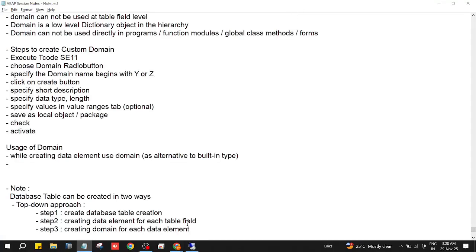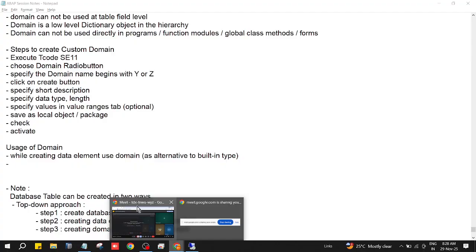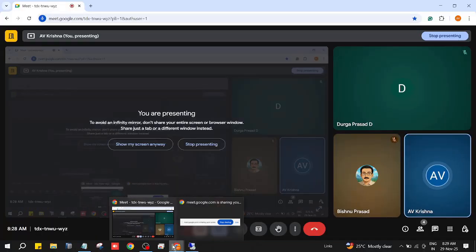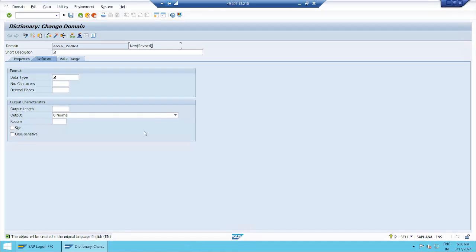Look at the short description, which you have to provide. These are all called input fields. Under input fields, some are optional, some are mandatory.